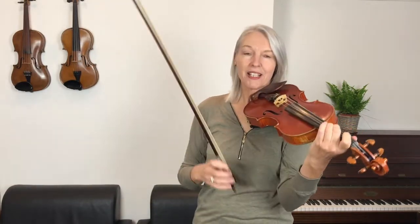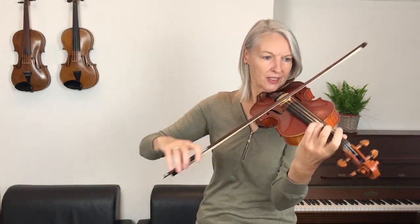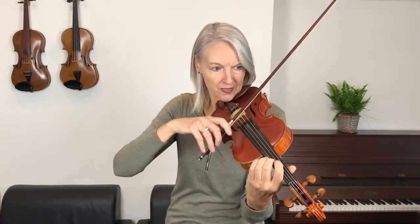Okay, now you might play this in the first position. You might try it in the second position. So this time I'm starting with my first finger on the F sharp. And what I like about playing in the second position is that I avoid playing the open A string.